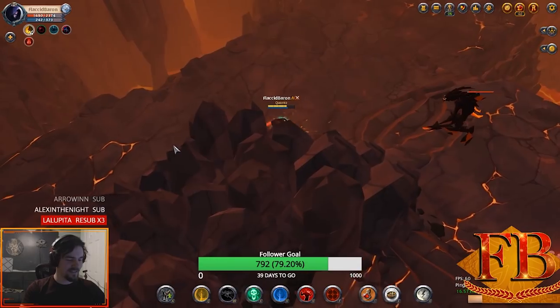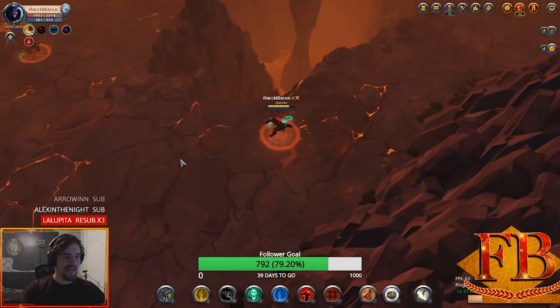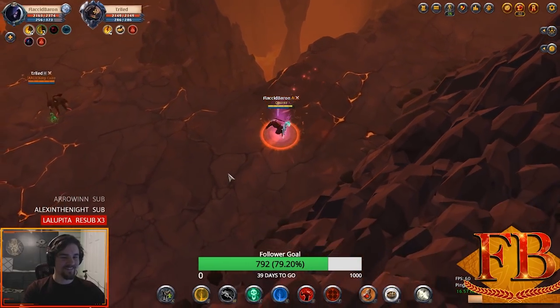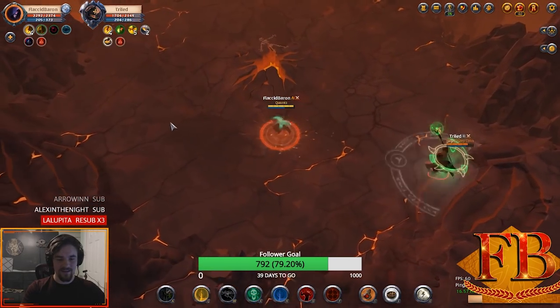The nub's giving you the D? Bro, he was. He didn't heal his friend at all. He said, fuck that guy. I'm gonna solo Flaccid Baron. I don't need this idiot to help me.